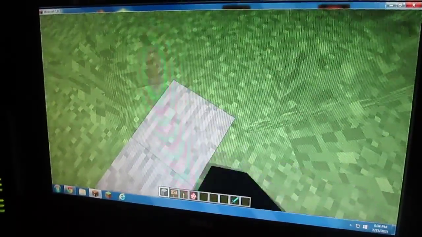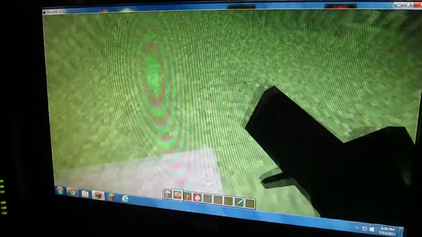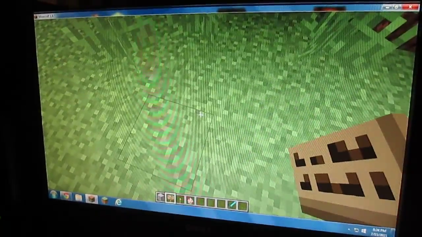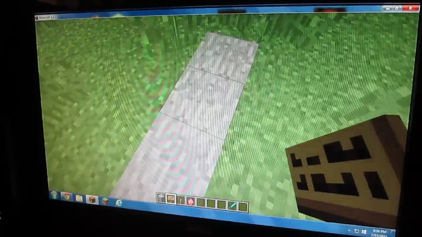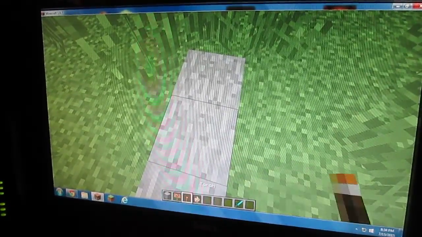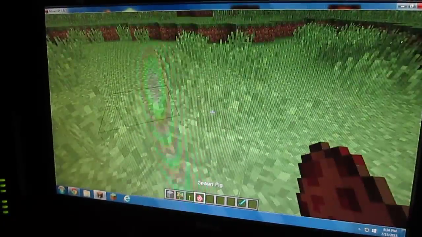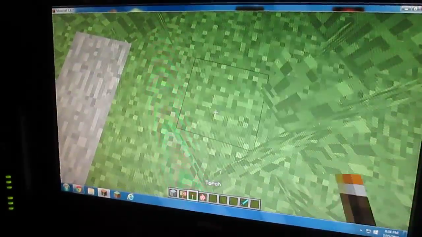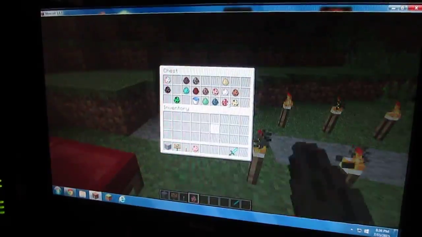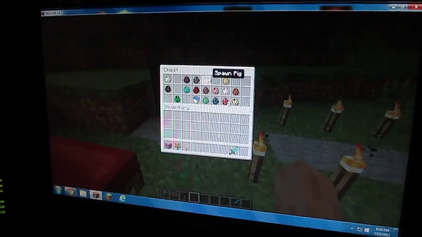I want the little pig. Okay, I don't want to do that right now because it might be a lot. Okay, let's take a little peek there. There it is, the peek. Okay, let's go back to the chest, and sometimes it turns black and I don't know where it is.